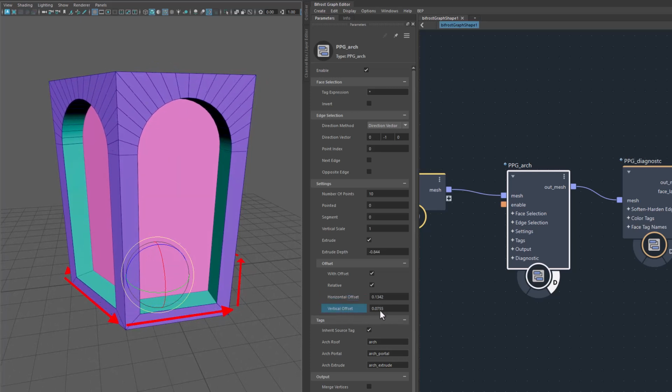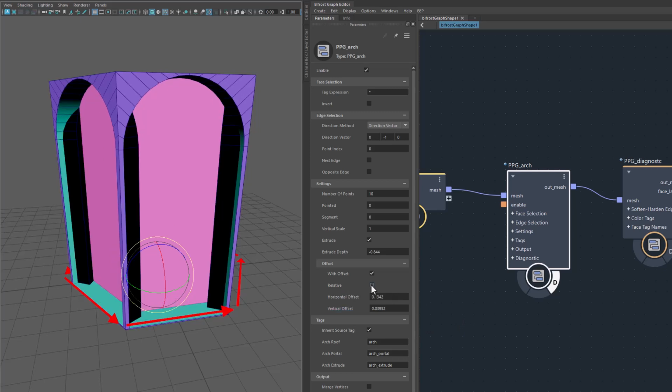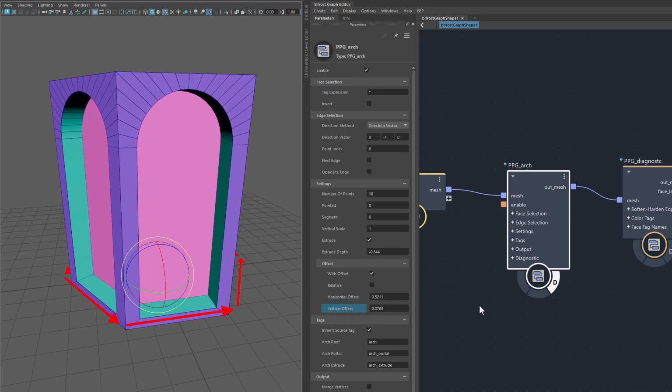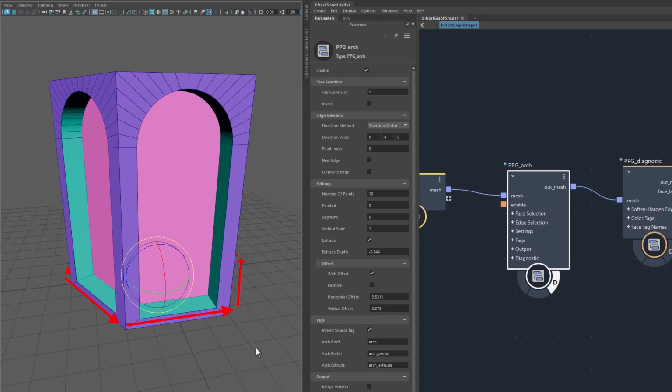So vertical offset simply adds more space to the top and the bottom of the arch. And then, there's a setting called relative, which means these values here are relative to the total size of the polygon, which is not a bad idea. The smaller the polygon, the smaller the offset. So let's do it this way. I can turn off the offset altogether, which in this situation doesn't make any sense. That is good when you don't count any offset in, when the offset is already there, when you have extruded this face already, then you can turn the offset off altogether. But I would by default keep it on.